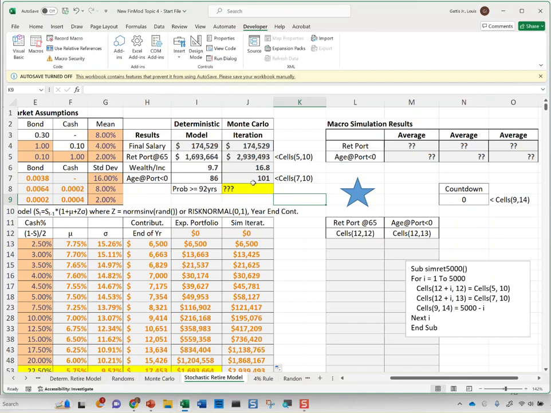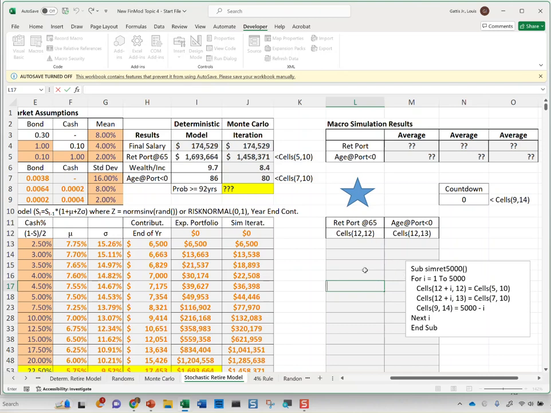So here's what I'm going to do: I'm going to collect this number and this number 5,000 times. So it's 5,000 possible lifetimes. And the loop is for I equal 1 to 5,000, next I. Whatever's in 510, that's this cell right here, put it here, then here, then here, then here. Whatever's in 710, which is the age my portfolio dies, put it here and here and here and here. So it's going to put numbers here, then here, then here, and then I'll have 5,000 possible lifetimes.